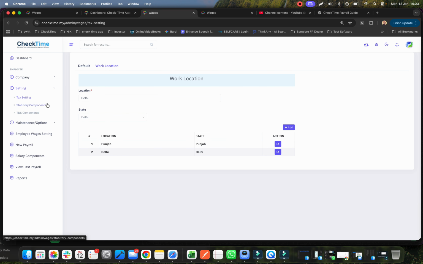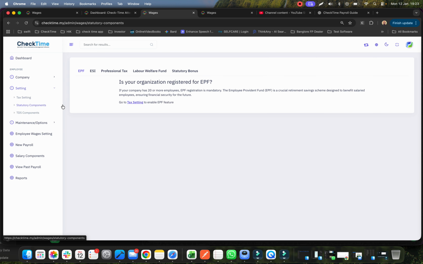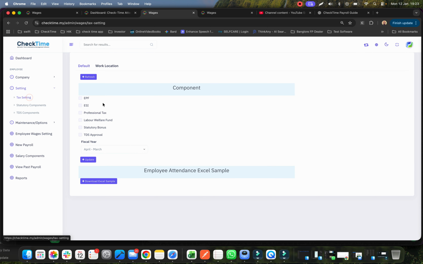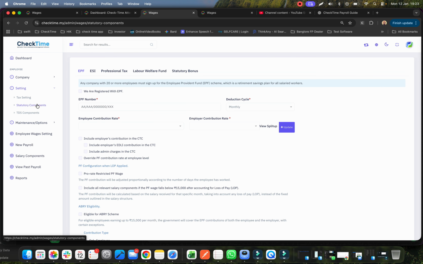Then second, components we can set. If your organization is EPF enabled, you can see here EPF, ESI. Like in this setting, if I enable this, and we go to components, you can see this.